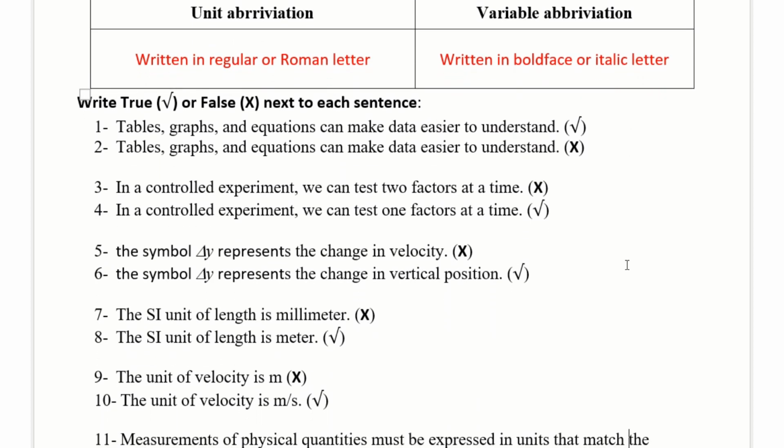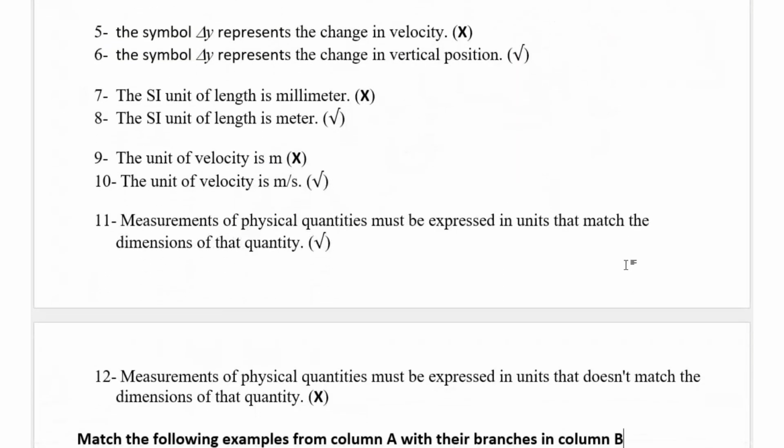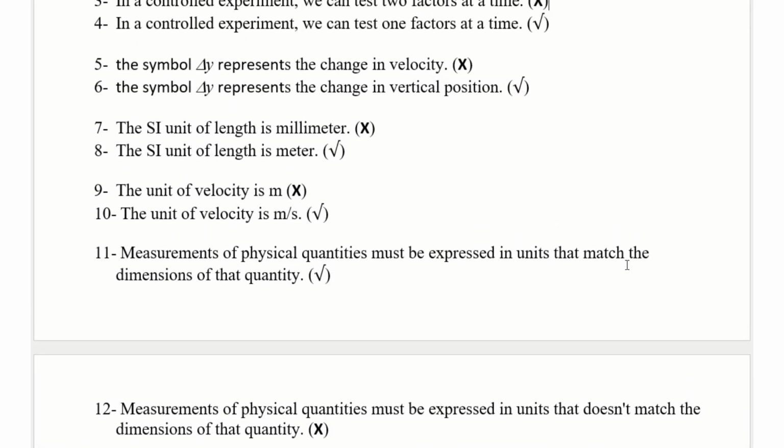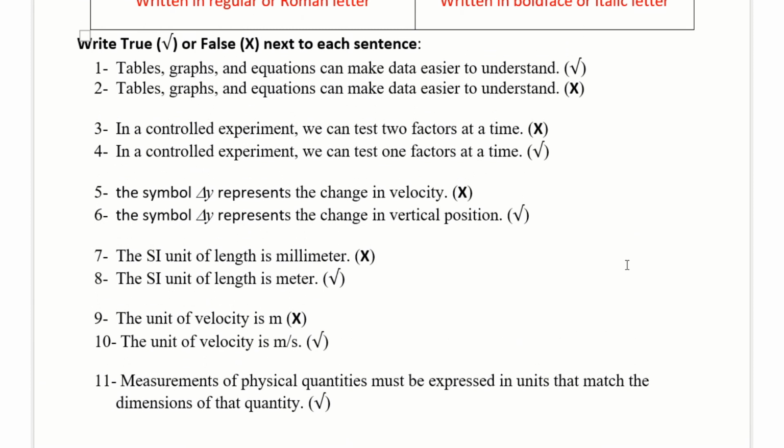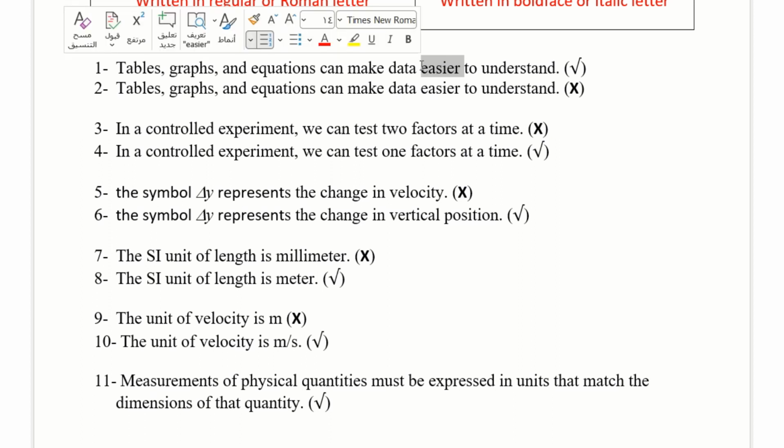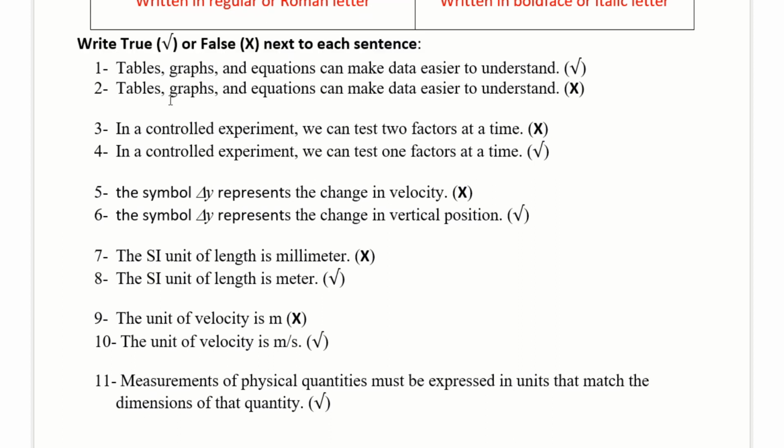Okay, let's come to true or false. Here, I put 12 true and false questions, and for each sentence, I put one version as true and one version as false, okay? So let's read the first one. Tables, graphs, and equations can make data easier to understand. Yes, they can make what? Easier to understand. Why do we use tables, graphs, equations? To make it easier. So this is true. The next one says tables, graphs, and equations can make data. Okay, this is actually difficult.